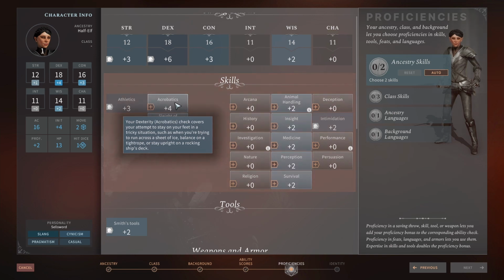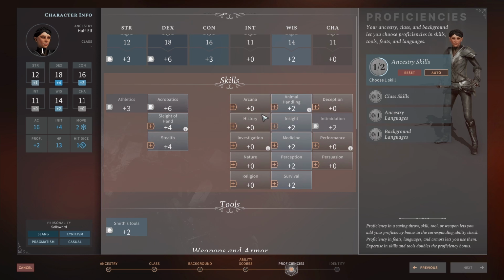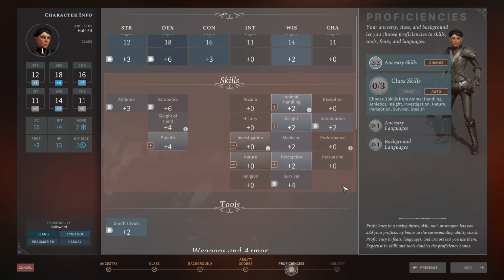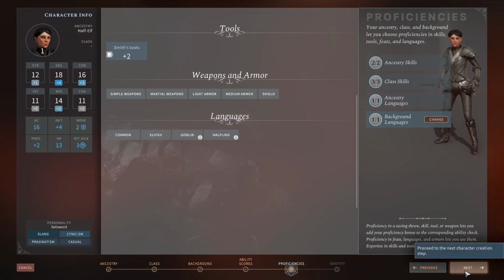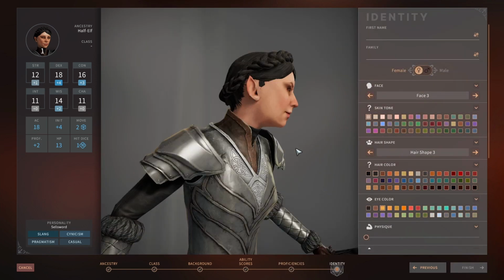I'm going to say acrobatics and animal handling? I'm going to go survival. Then class skills. We'll put one in nature just because we should, even though we don't have a big boost for it. And maybe one into insight. And I guess one into... No, I'm going to put another one in perception. Perception's always good. And we get language. Go goblin. Sure. And a background language, and maybe again, maybe halfling. Okay. Not too bad. I'm okay with that.